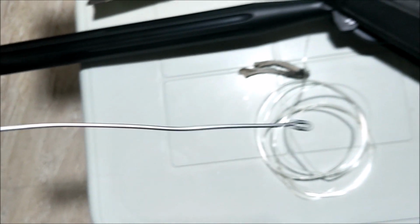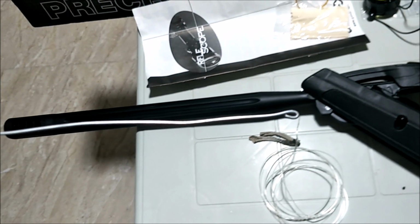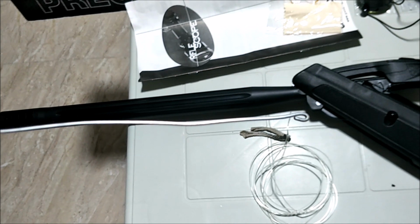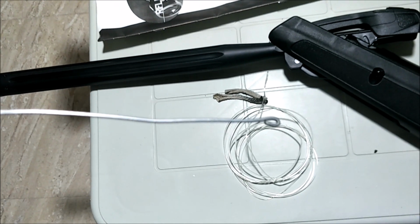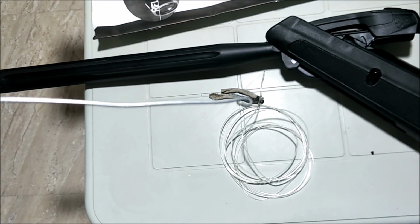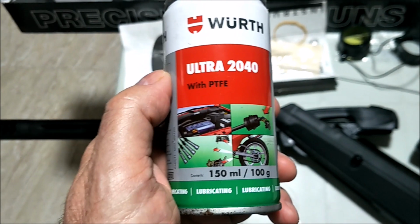So then I ran the string through this, and then I ran this through the barrel and pulled it out the other end. Then I disconnected this from the string and pulled the fishing line, basically. So it's about a 50 or 100 pound test line through the barrel. I sprayed it. This is the lubricant that I'm using here. It's available in the Philippines. I have WD-40, but I don't like it.